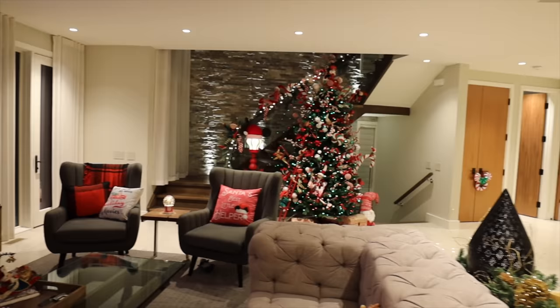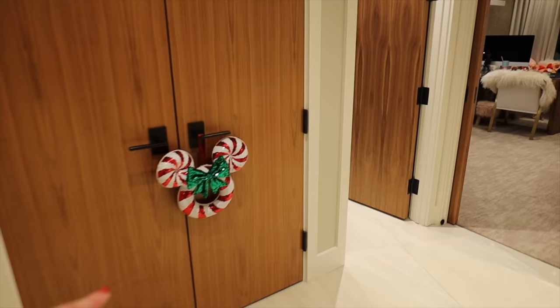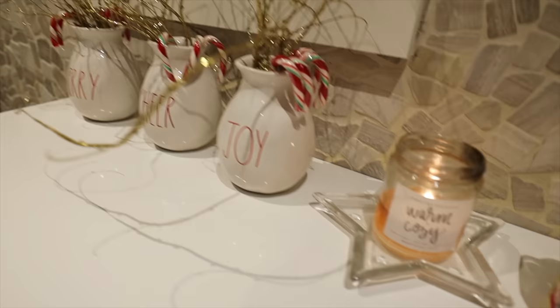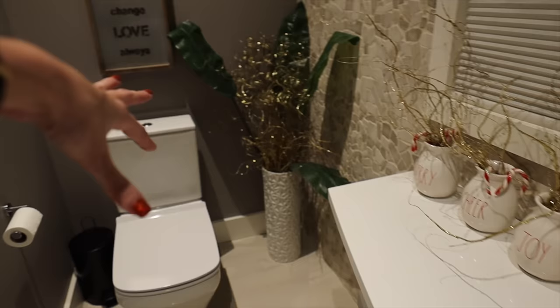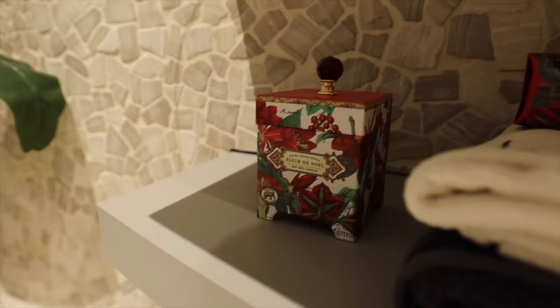The office tour is next, but the decoration tours will keep going with the full decorating process filmed for different rooms. In the bathroom, there are Ray Dunn jars with sticks, a candle, beautiful soaps, guest napkins, banana leaves with gold curly cues stuffed in, and some little soaps and details underneath - all set up even though no guests are expected.